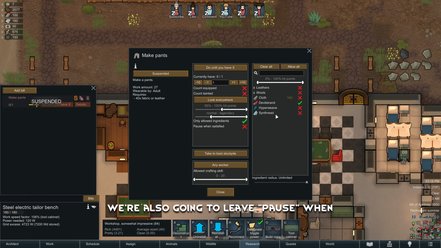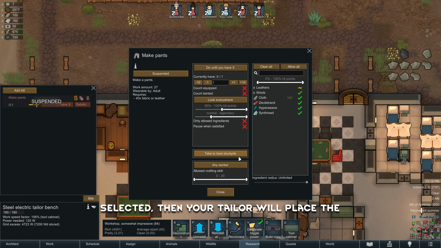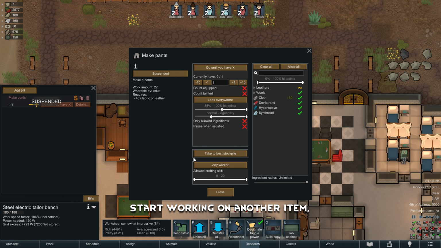We're also going to leave Pause When Satisfied set to the default, as it's mostly only useful with larger number work orders. If you leave the Take to Best Stockpile selected, then your tailor will place the finished item somewhere it will count when they are finished. If you select Drop on the Floor and the worker drops the item in a spot where there is no stockpile zone or shelf, the item's not going to immediately count, and they could turn around and start working on another item, even though you don't have it set to make more than one.